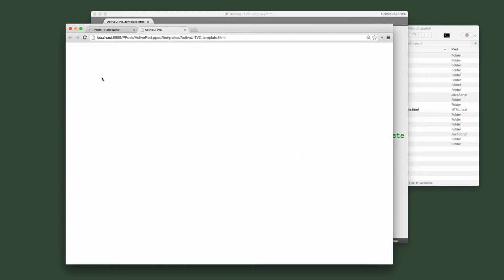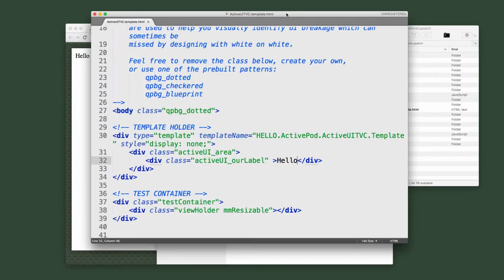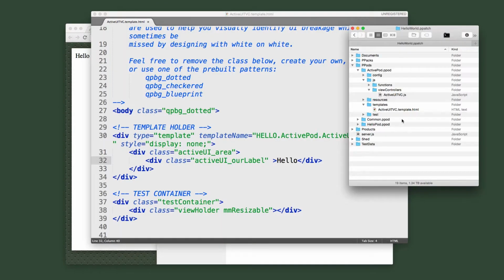And then reload our browser and we'll notice, of course, great, we have hello, but it's still not doing anything when we click on it. And that's very simple to change because we've already hooked in all of the control systems for this. So let's take a look at that.